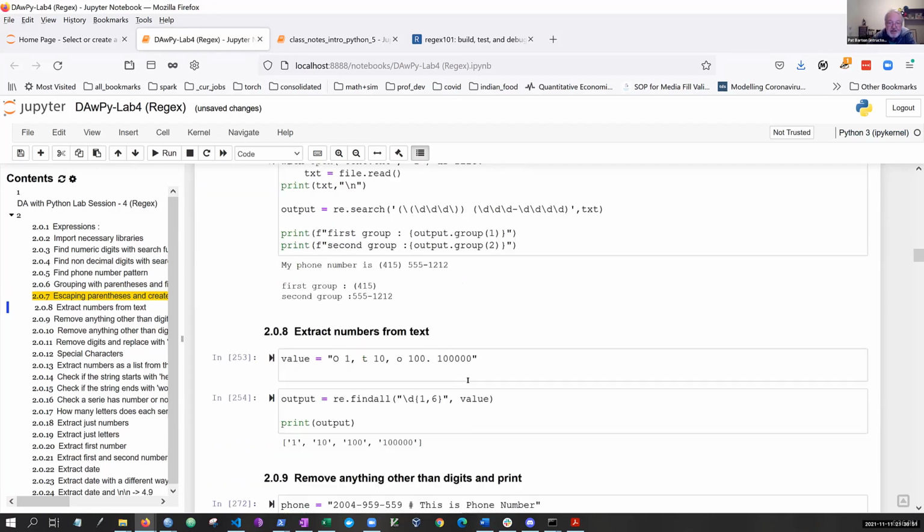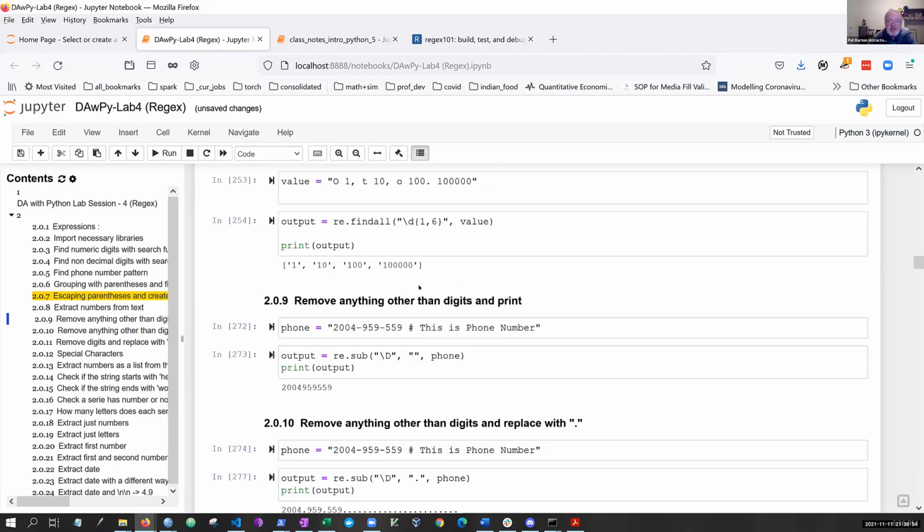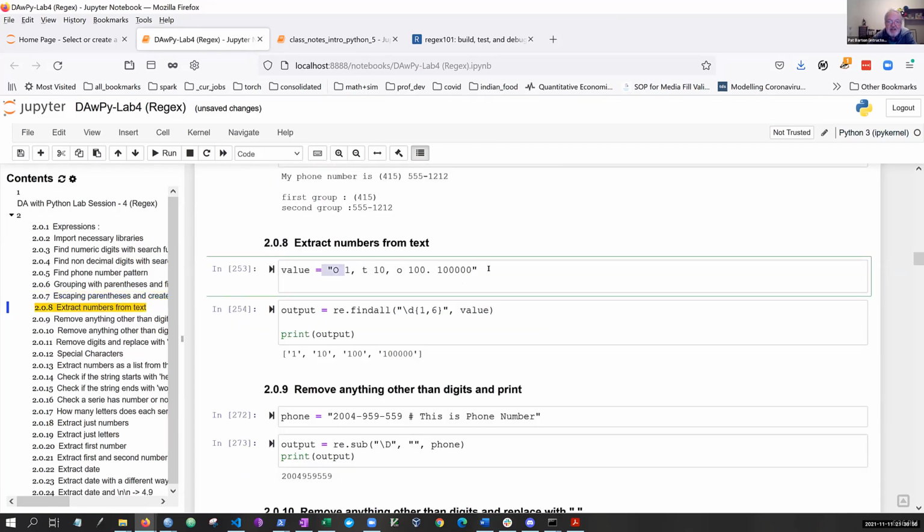Let's see, what else can you do? You can extract the numbers. So let's say that you had this in your user input, it's a piece of crap. All you really want is numbers out of it. Well, you can use the regular expression library to find everything that's a digit, right? Like 0, 1, 2, 3, 4, 5, 6, 7, 8, 9, where there's between 1 and 6 of them in a row. All right, and it'll pull those out and report them to you.